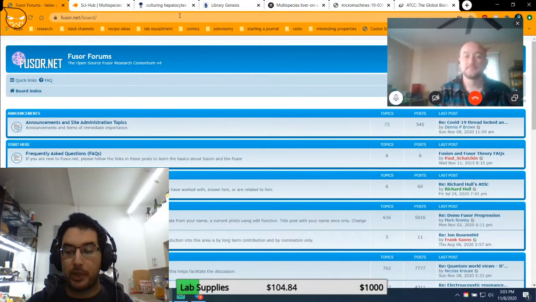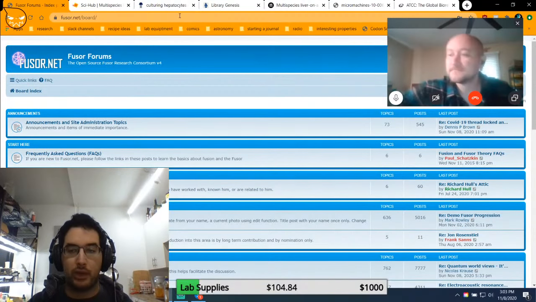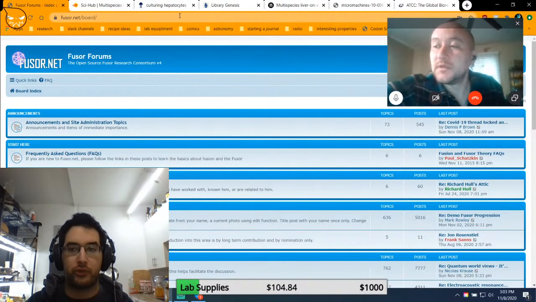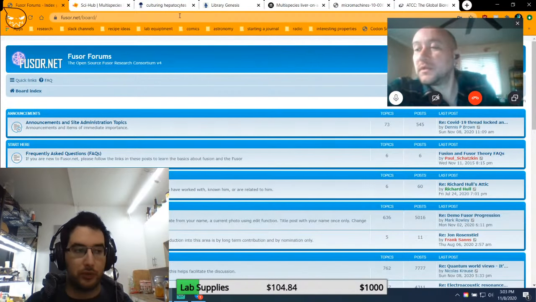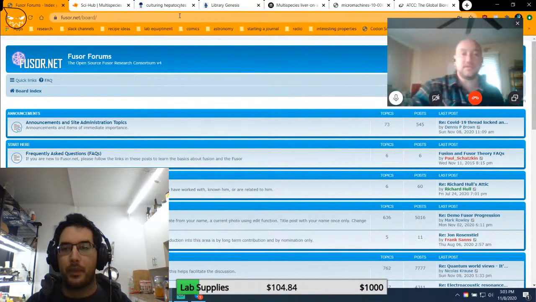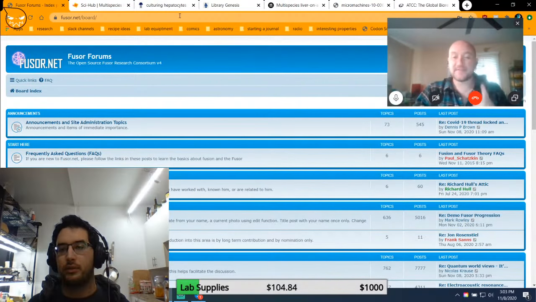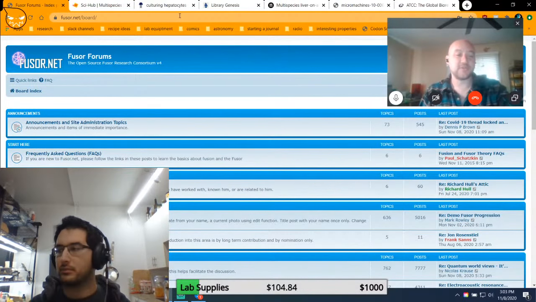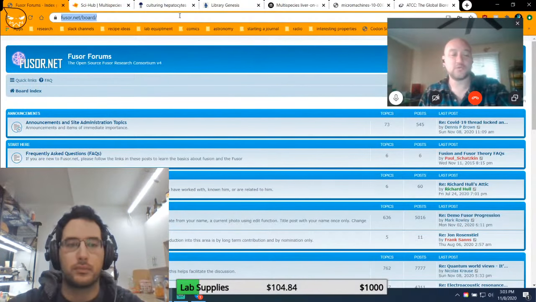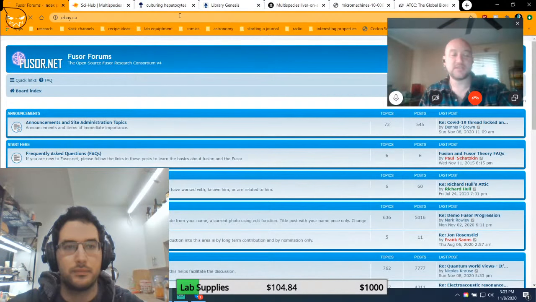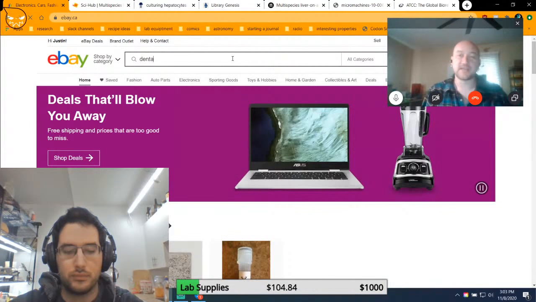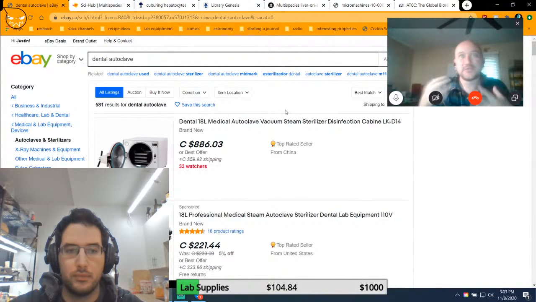So that's the thing. Spending a bunch of money on a good material at the start will pay itself off, because you're not going to burn through as much stuff if it's the source of your failure. The autoclave is the perfect example of this. If you go online and look at autoclaves, there are autoclaves for like $150, and you're like, okay. I mean, laboratory grade autoclaves are usually like $2,000 or $3,000.